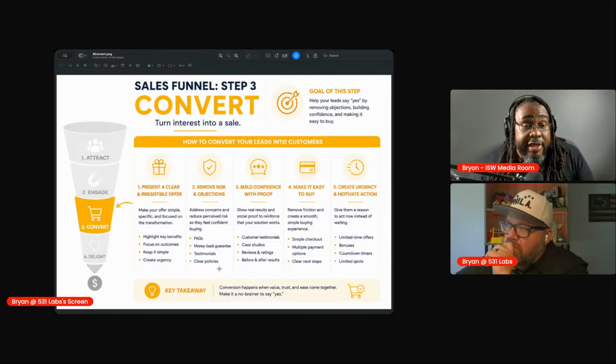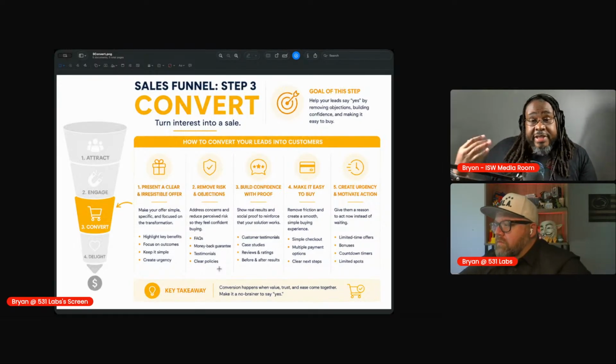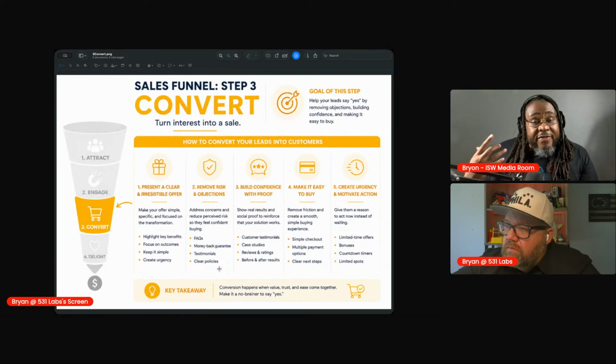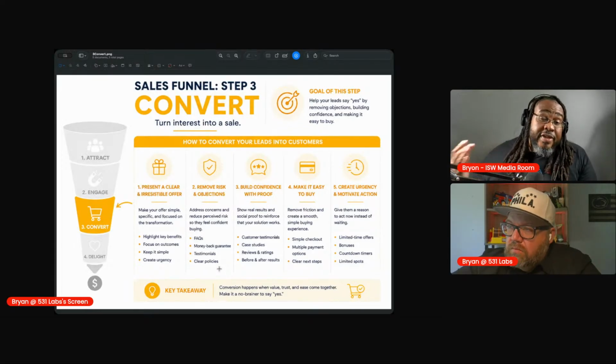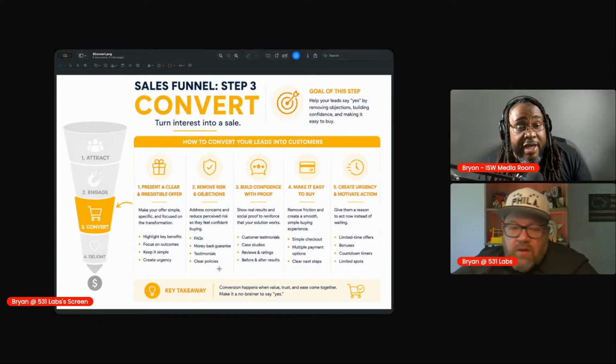But that's why people do it, it's a risk reduction kind of thing, so they feel comfortable doing it. Testimonials, those are the things that will short circuit, that's a shortcut to trust, because if they see people like them enjoying your product, or even sometimes people that they actually know in the real world, if they trust you, I can trust you. If they trust you with their kids, I can trust you with my kids. That's kind of that take on it.